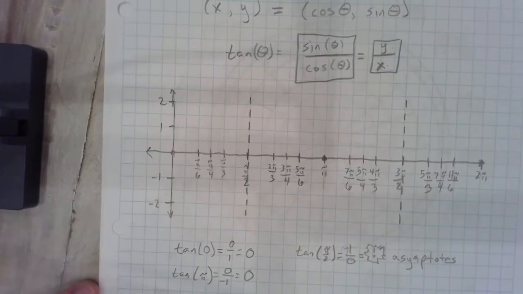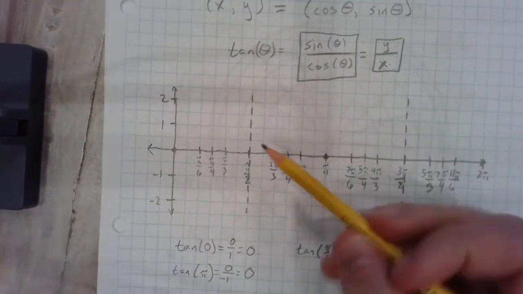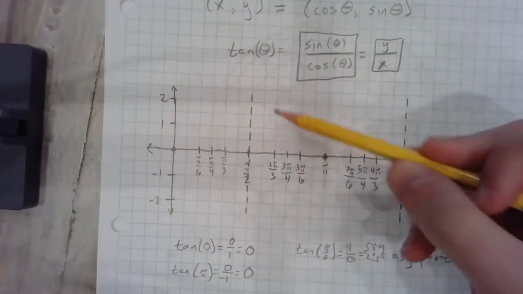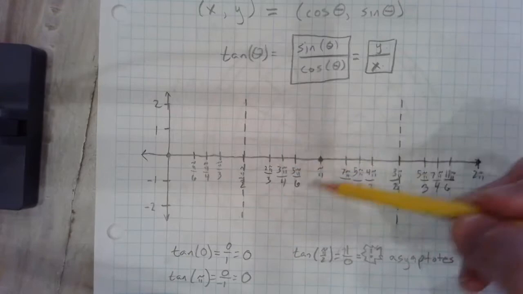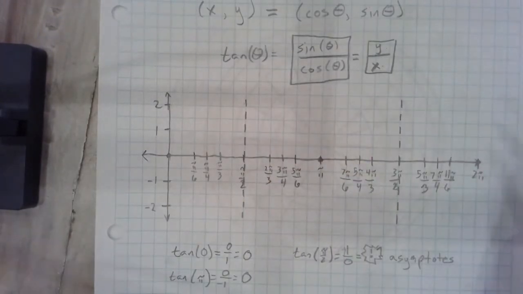Now we just need to find out where it is everywhere else in between. Obviously, now that we have an infinite number of invisible lines that we cannot cross, this is not going to be a normal wave function at all. It is still going to be super valuable and useful in terms of the amount of things that we can do with it, but it is not a normal wave function.